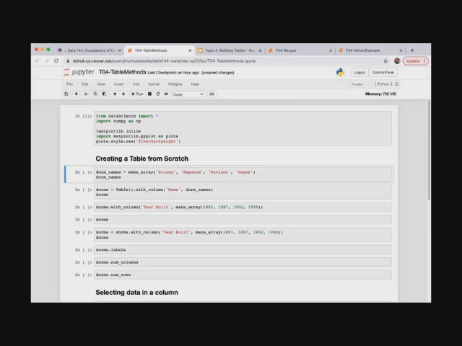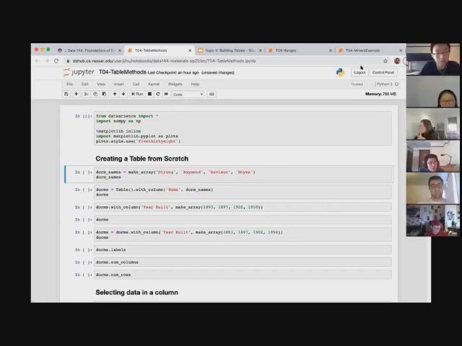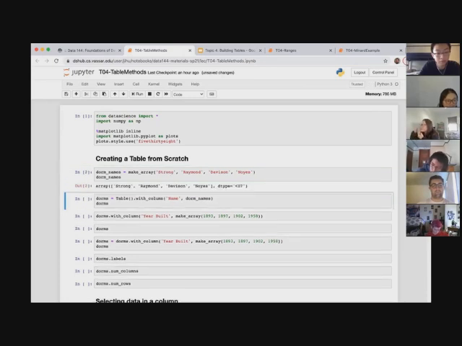Now let's see how we can do it. Remember, each column of a table is an array. So if we're creating a table from scratch, we're really starting by creating the arrays first and then putting them together into the table format. We're going to start with dorm names. We're going to focus on Strong, Raymond, Davison, and Noyes. Once I do this make array, they're all strings, so I put quotes around them.